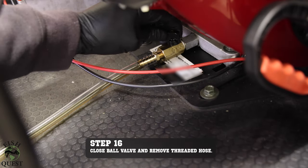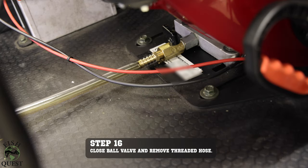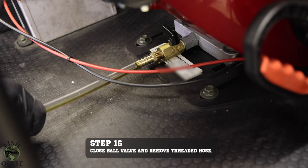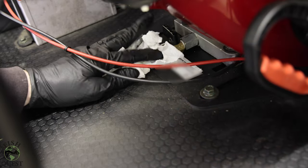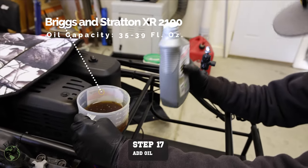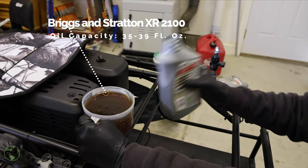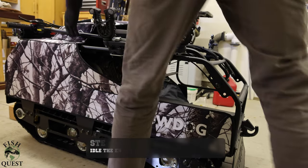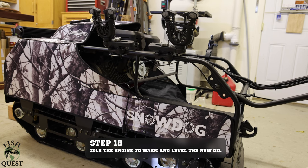With the old oil out, we can now remove the drain hose and store it elsewhere. The only time you will have the hose attached to your machine is when you're changing the oil. Next, we will add new motor oil. This model of Briggs & Stratton drinks 35 to 39 fluid ounces of full synthetic 5w30. We are now going to run the machine for a minute to warm and level the new motor oil so we can check to see if we have the right amount of oil in the machine.